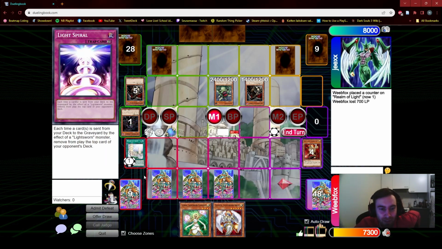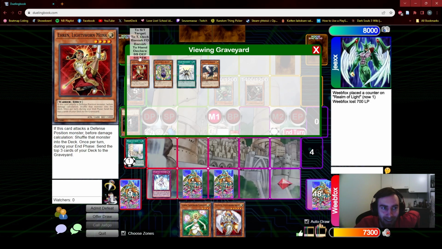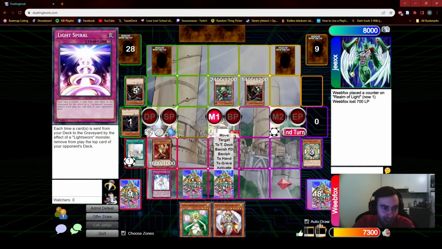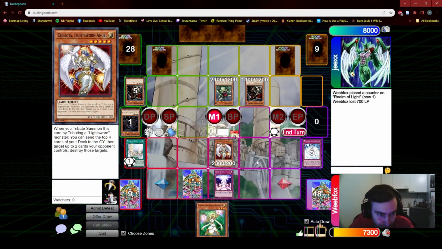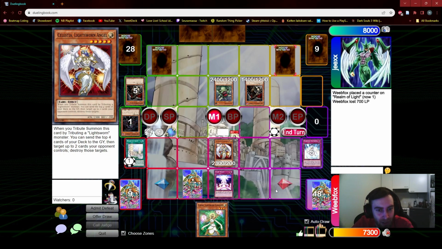Alright. Let's start by activating a Glorious Illusion. I only have one valid target, so I will get Eren back. And I guess we'll put it there. Then we will flip up a light spiral. And then we will tribute summon a Celestia. And I would like to pop a Giga Plant and this back row. That back row. So maze cards. Yeah, these cards.